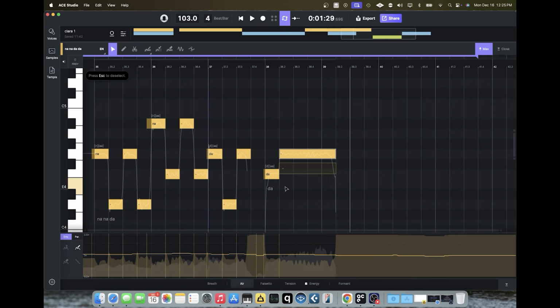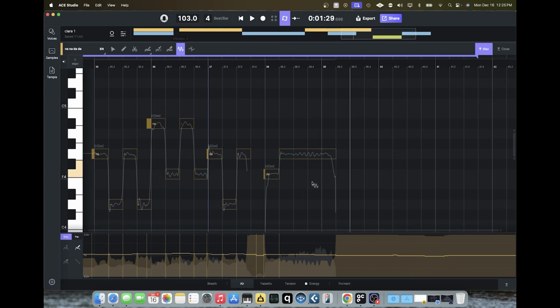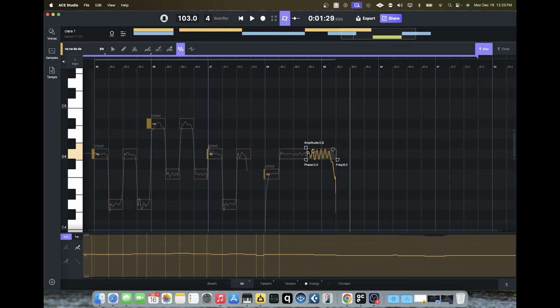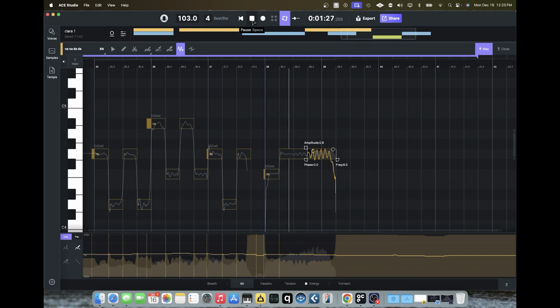So you have those different things you can adjust, as well as this, which can add a ton of vibrato at the end. The vibrato sounds really good.